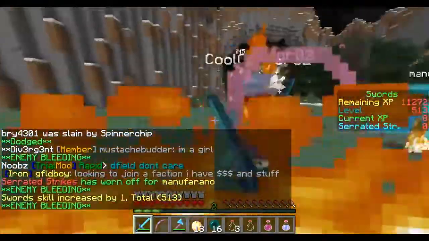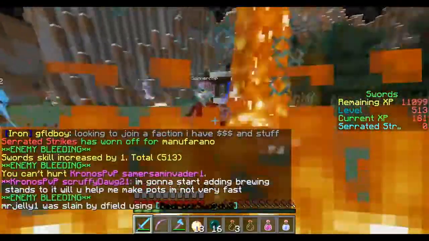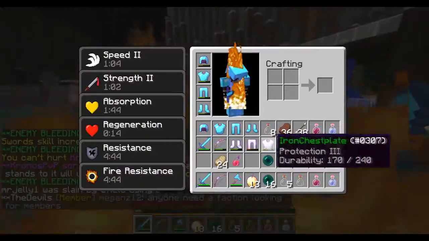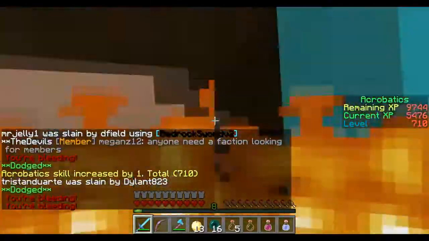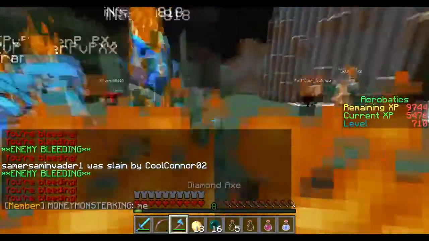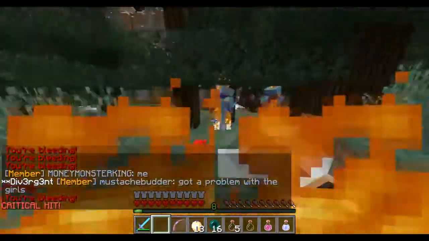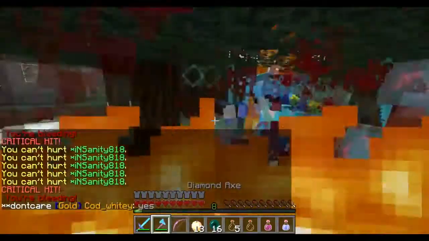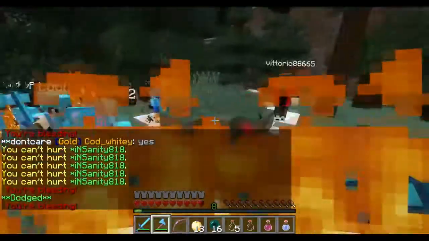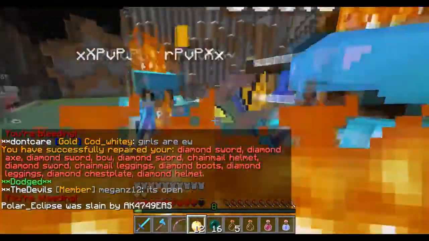So yeah, we need to fix those cooldowns on a bunch of this stuff here. Mr. Jelly, I want your head. I want people to drop their heads. Why are people not dropping their heads? Yeah, I'm killing the people in iron and stuff. I keep hitting them with my freaking bow. Manu Ferrano, he's a trial mod. No, he's dying. Slash fix all.